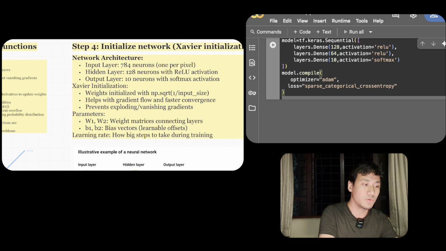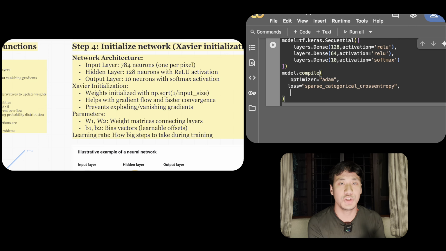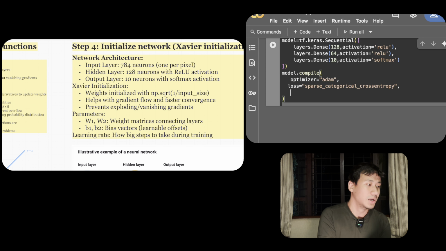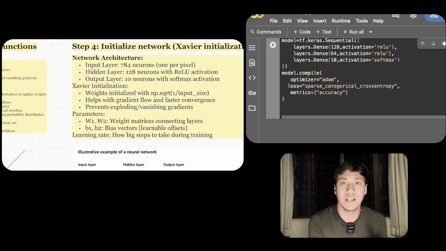This is also a keyword that you need to use. It is already there, you are just using it. Next, metrics equal to, what metrics do you want? You want accuracy, so you'll be writing accuracy. This is how you define what kind of model you want to compile.